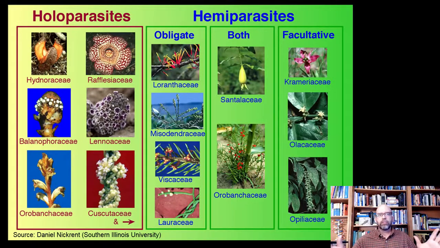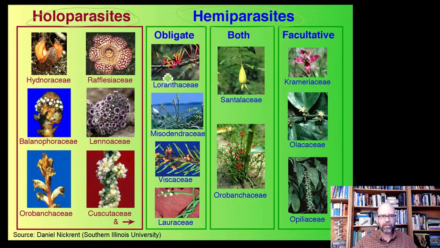So let's back away now, and I said this is an introduction to parasitic plants, so let's just give a broad overview of the types of parasitic plants that there are. I'm showing you kind of a radical one. I said there are others that aren't nearly as dramatic. If we were to break down parasitic plants, we can break them down into two different types. We have something called the holoparasites, and holo means whole or complete. You can think they're completely parasitic. They're absolutely dependent on their host. And then we have the hemiparasites, and the hemiparasites are partial parasites.